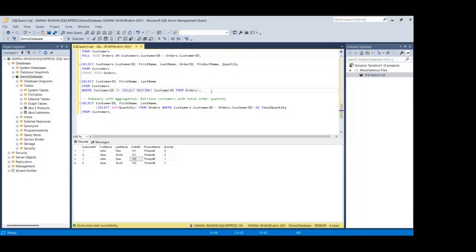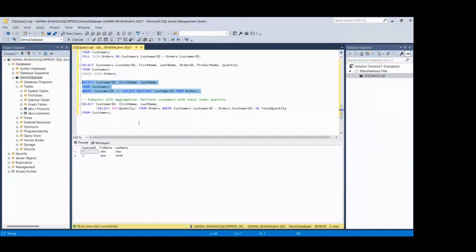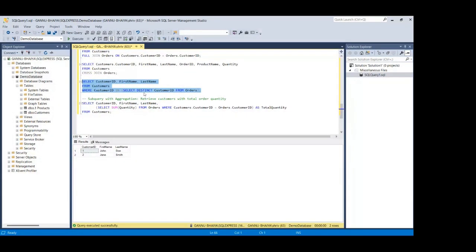Okay, so let's first execute it and we will understand more. So click on execute. Now you can see I am getting the customer ID, first name and last name. What value is it returning me? It is retrieving the customers who placed an order.